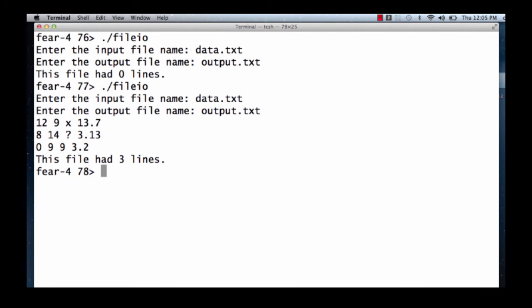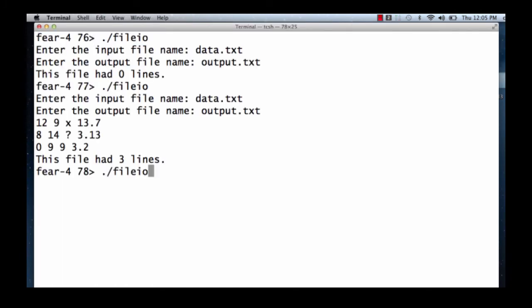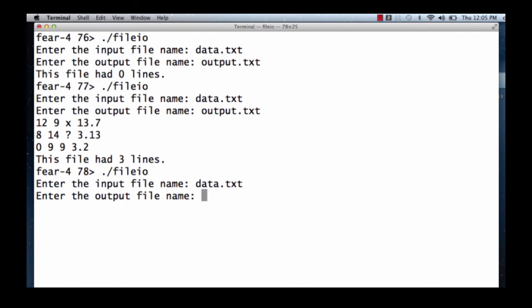This file had 3 lines. Yeah? Mm-hmm. Yep. Do you want to put the type error someplace else and show that? You don't seem very interested, but we'll do it anyway. So here, I'm going to put a type error down here on the 3rd line. Okay? And we'll run it again. The type error is now on the 3rd line. And it will only see 2 lines because it quits.